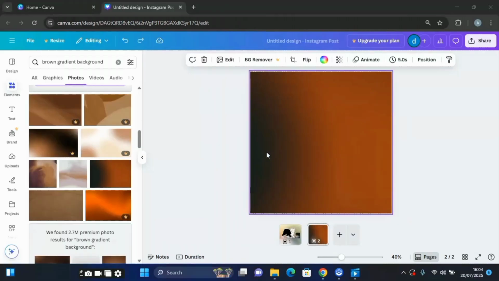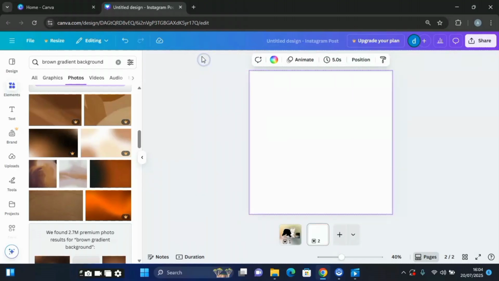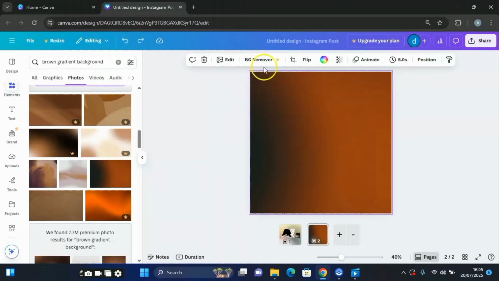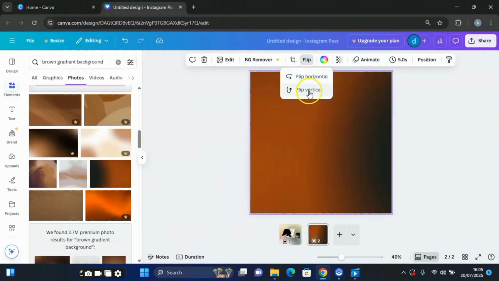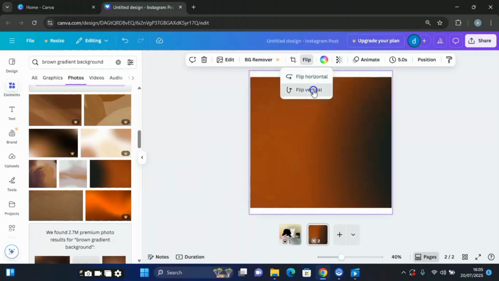Now, there are some certain things you can do on the editor panel that pops up immediately after the image we're having on the Canva. Therefore, look at this. Transparency. If you click on it, you can reduce the transparency of the background. This is the work of this. The same thing, you can also delete the background. Look at it. This icon, click on it. If you don't do it that way, the same thing, you can also flip it. Click on flip. You can flip it horizontal or vertical. This is what you can do on this.